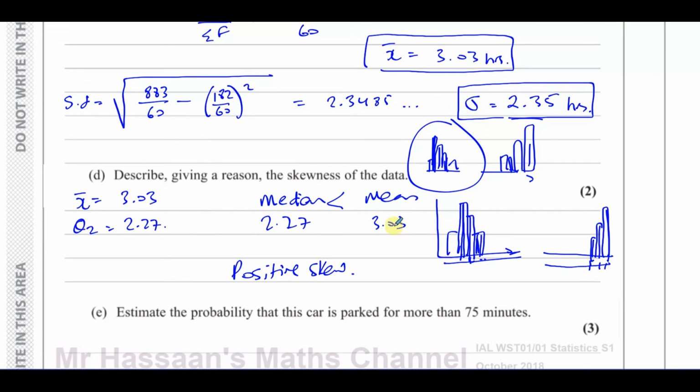Because the mean has a value more than the median, we can say the median is less than the mean in terms of its value on the x-axis. Therefore, we have this kind of situation which is called positive skew. All right, so that's how you can determine the skewness using the mean, the mode and the median. Here we have the median and the mean, so we can compare them to work out the type of skew. All right, so this is the reason and this is the description of the skew.